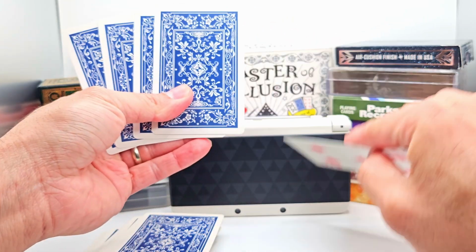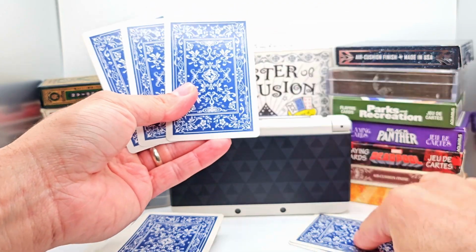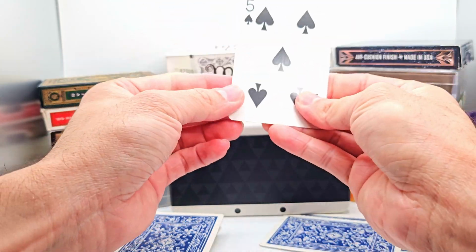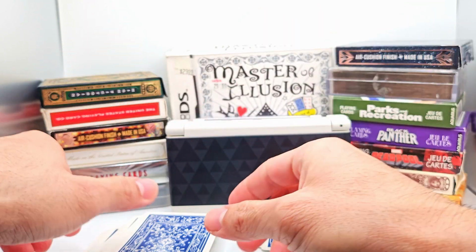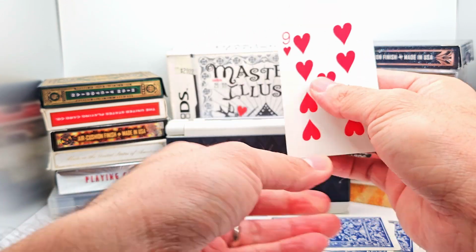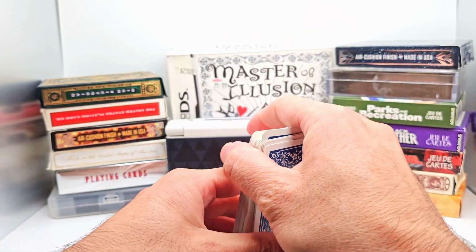5 of diamonds. 9 of clubs. 6 of hearts. Queen of spades. 5 of spades. Bam. Oh, you want another one, huh? I don't know about this one. 9 of hearts. Well, you get the idea.